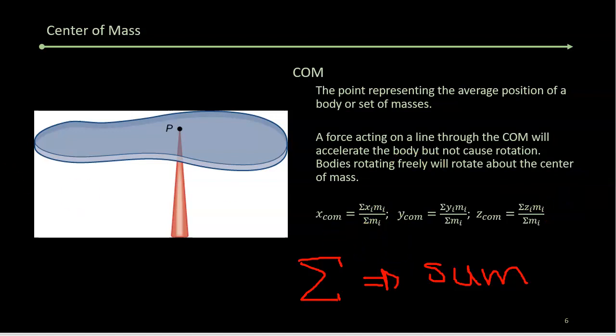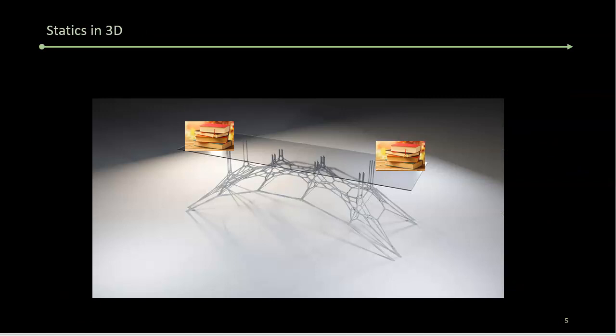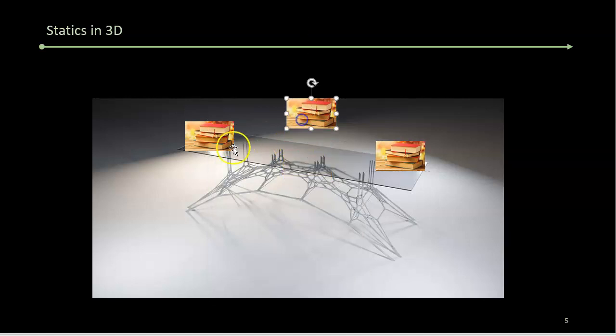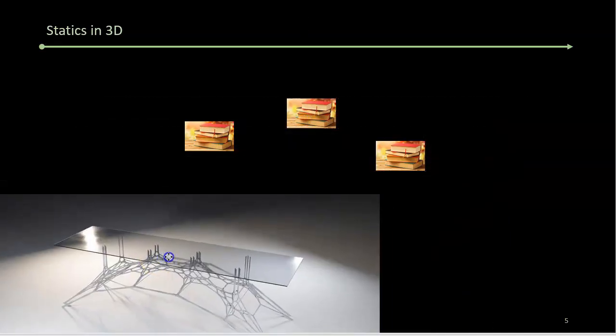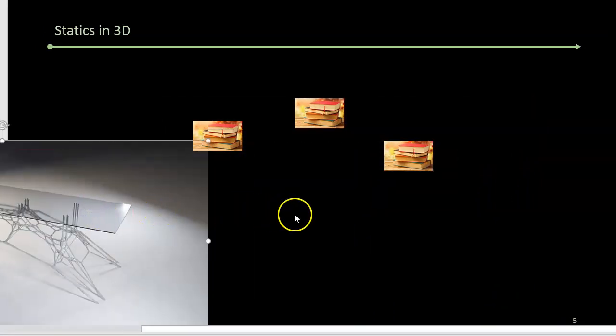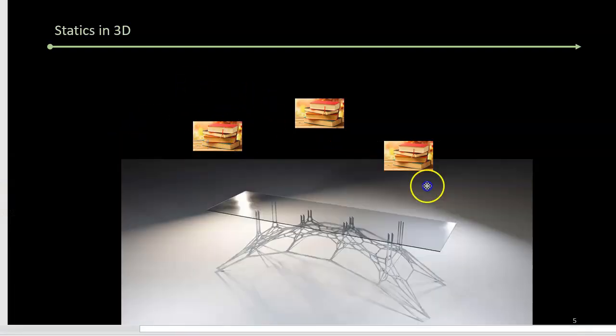Let's go back to our table example. What does it mean in our table example? I've got to stop drawing. Okay, in our table example, let me just make more of these. Copy, paste. I don't even need a table, so let me move the table out of the way. Okay, so what does it mean in our table example?